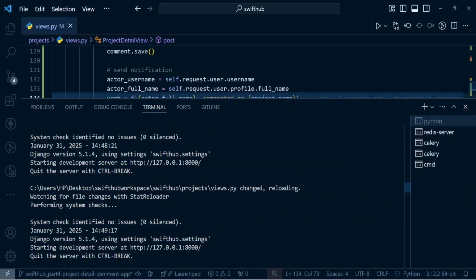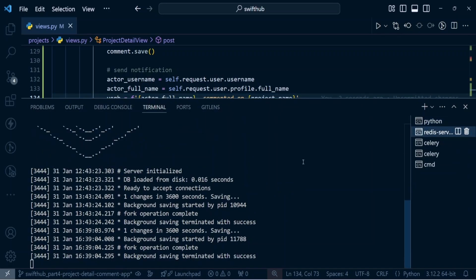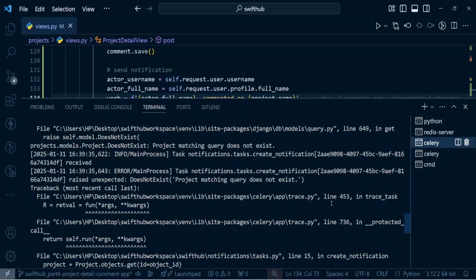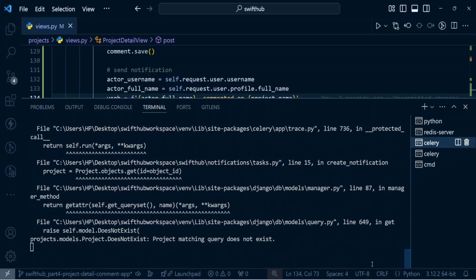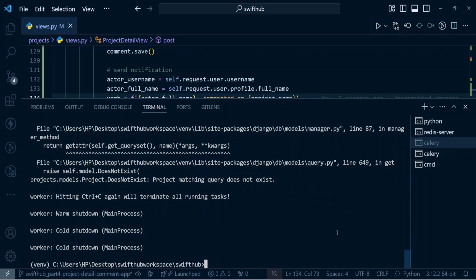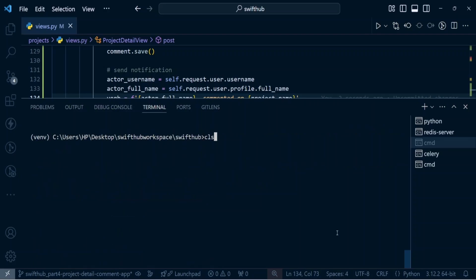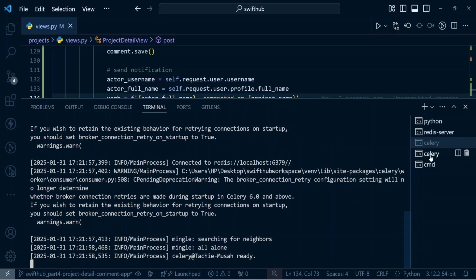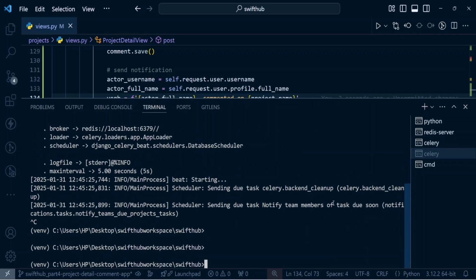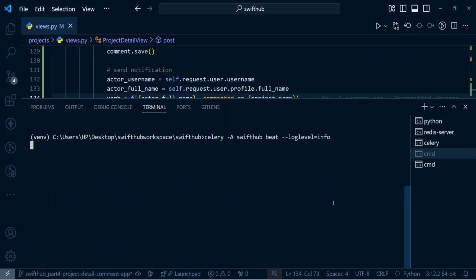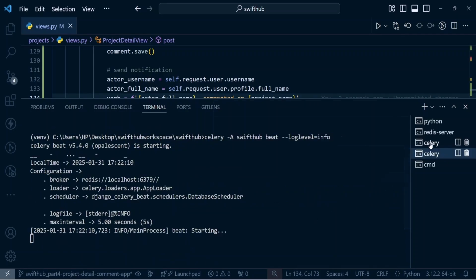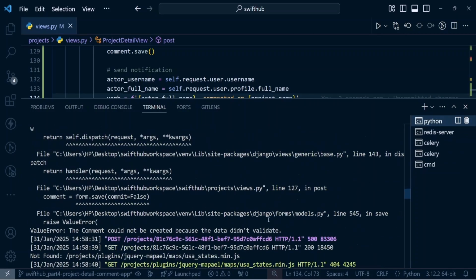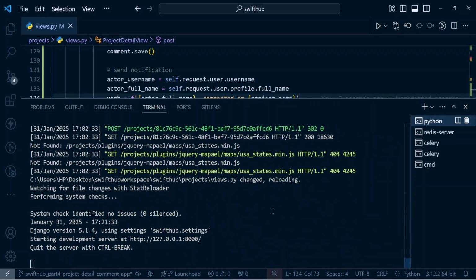So I'm just gonna bring up my terminal like this, check to see if my Redis server is running. Redis is running, and we also have our celery running. So I think we even had some issues already, but let me close this, and then I'm just gonna clear this part and run celery again. All right, so celery has now discovered our task. I'm also gonna close this and then run beat again. Perfect, beat is also running. Okay, let me check my Python server, and my server is also running.